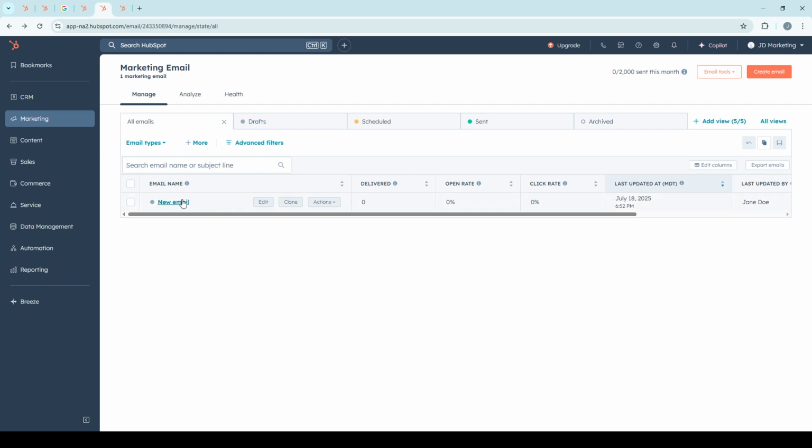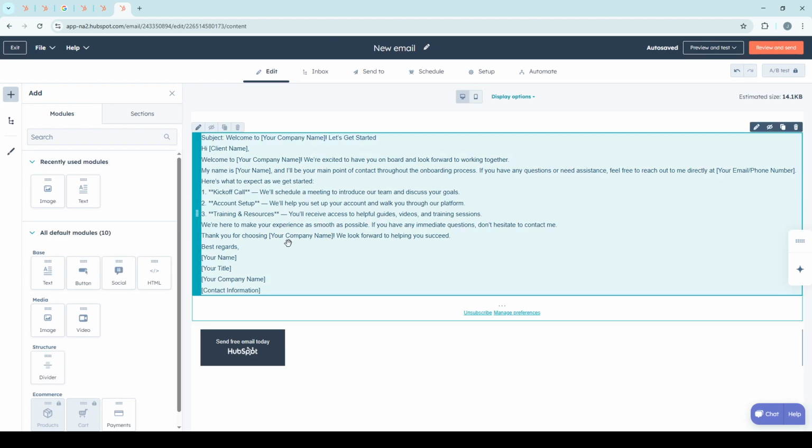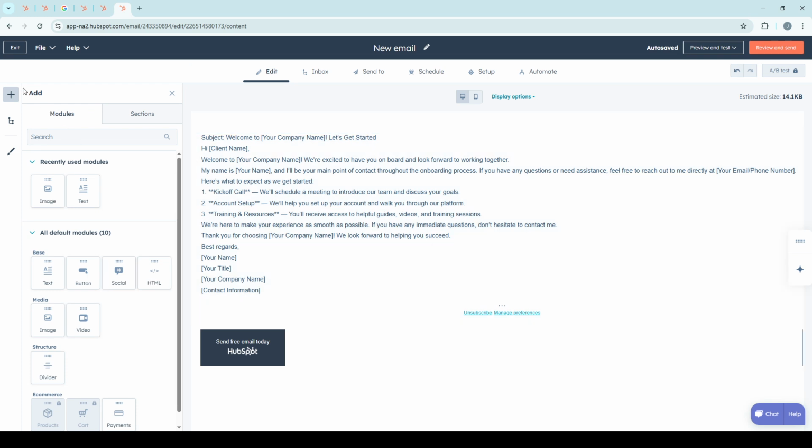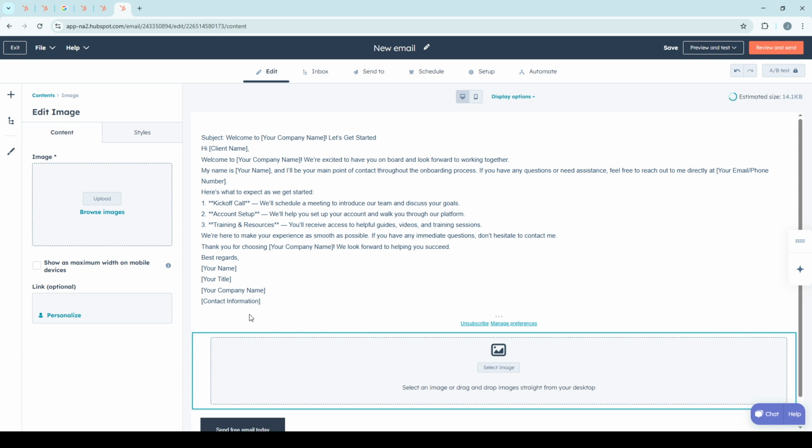After opening the email section, you'll want to either create a new marketing email or open an existing draft. This part of the process gives you a blank canvas to express your marketing vision. To add a file, such as an image or a video, click on the plus Add button situated in the email editor's toolbar. A drop-down will appear, allowing you to select image or video depending on what you're aiming to add to your email. This option is crucial in making your email visually engaging and informative.